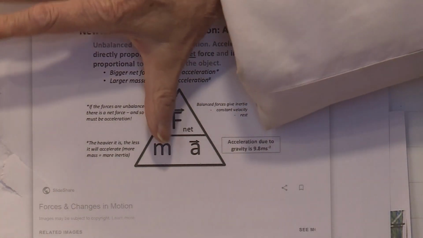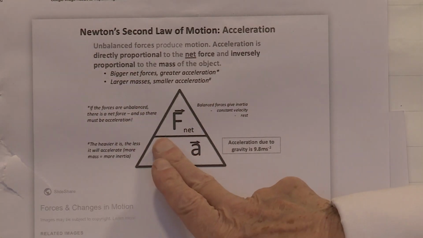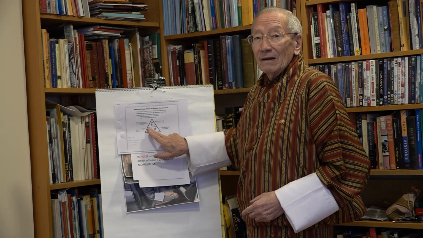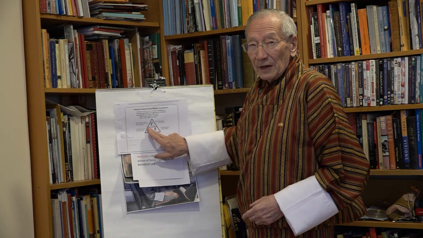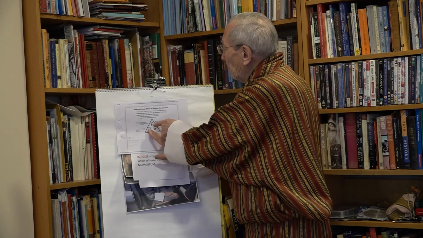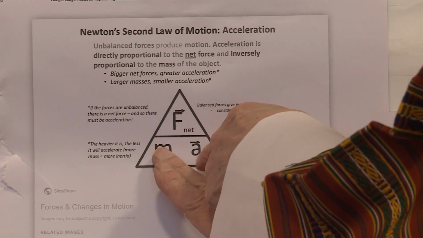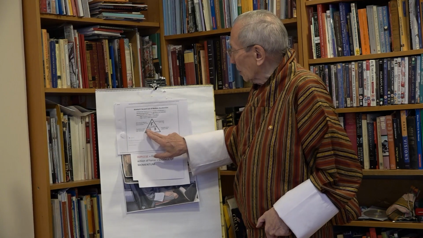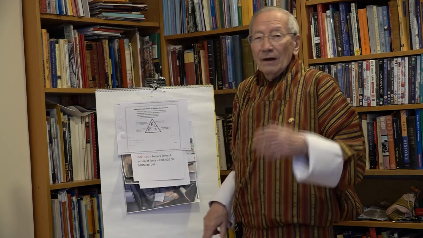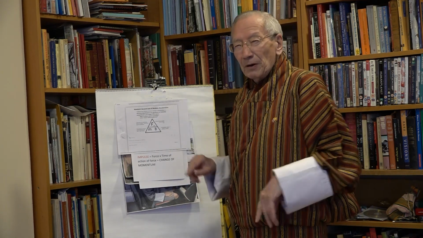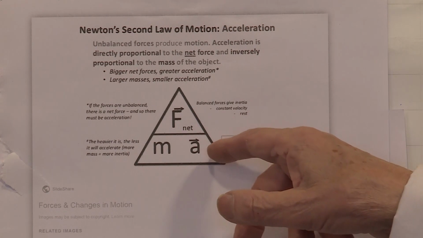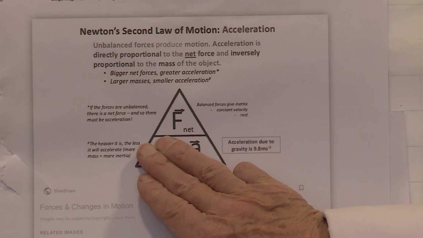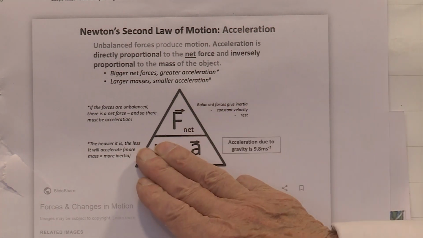So to find the acceleration is the force divided by the mass. If you want to know what the mass is, it's force divided by acceleration. So you simply find out what the force is, what the acceleration is, and the mass that's being moved will be found in kilograms by putting the force over the acceleration. That triangle is really useful to help you remember. All you have to remember is force equals mass times acceleration. Write it down like that, and you cover the one you want to find, and the answer is what's left.